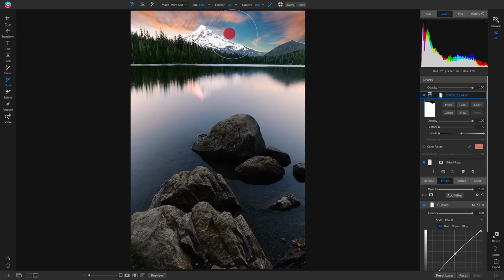There we go. Oops. So I'll just brush this little area back in. And then just kind of go around, and I'm just brushing out little areas that I don't want to be on the shot here.